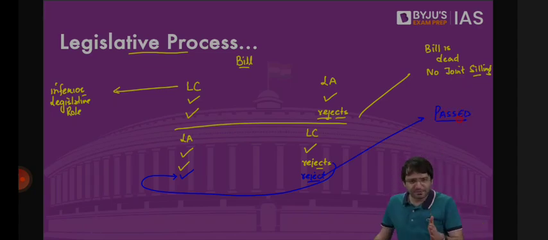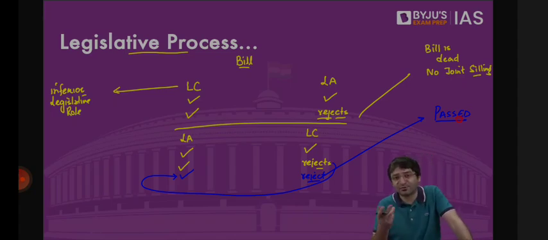The legislative assembly passed a bill. This bill was sent to the legislative council. The legislative council rejects this bill. This bill will now go back to the legislative assembly. MLAs are furious. How dare you reject our bill? We will pass the same bill again. When they pass the same bill again, this bill travels to the legislative council. The MLCs are happy. Oh, this is the same bill which we rejected.